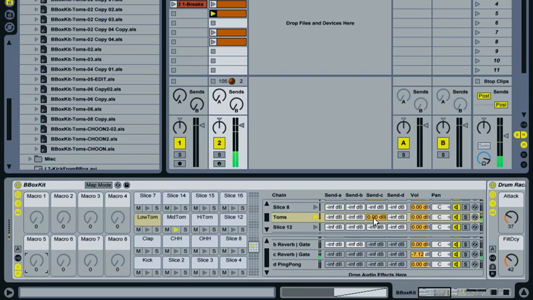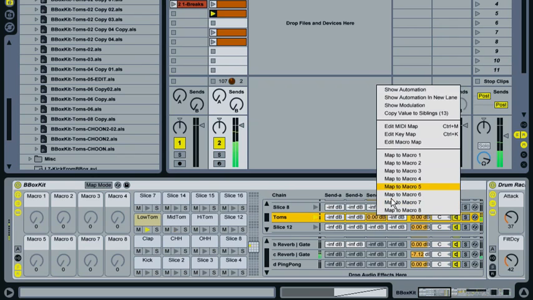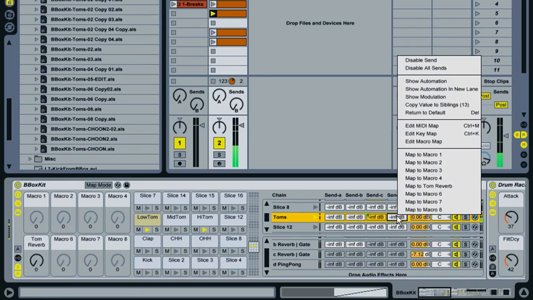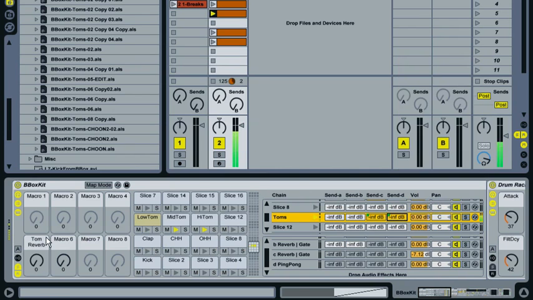So if we just map send C to macro 5, we'll call that tom space reverb, put the space in so it goes on to the next line, and macro 6 will go tom delay.